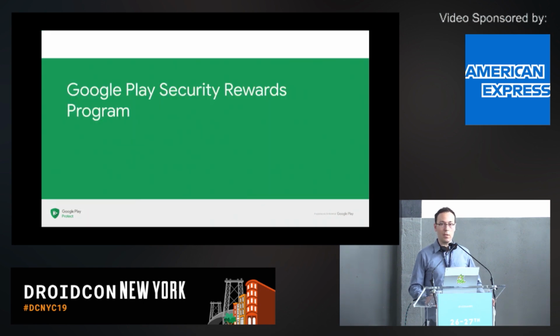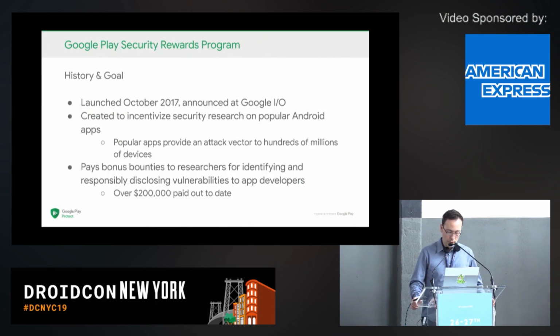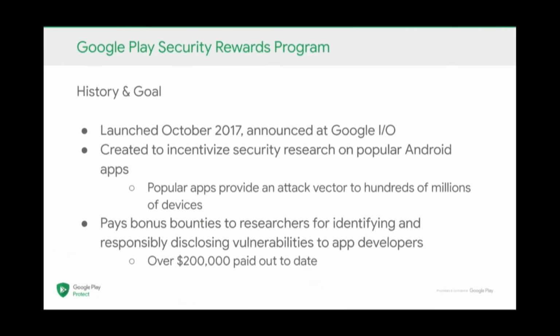So I wanted to spend a couple of minutes on the Google Play Security Rewards program, which is the one that I'm part of. I'll give you a little bit of history of what this program is actually about. The program is our attempt to incentivize security research against the top applications on Google Play. This is not about Google applications, even though Google applications are in scope, but it's about all the top applications. And outside I saw the Tinder booth. Tinder's in scope, for example, and they were actually the number one partner that we had for the Google Play Security Rewards program. So if anybody here is from Tinder, really appreciate that.